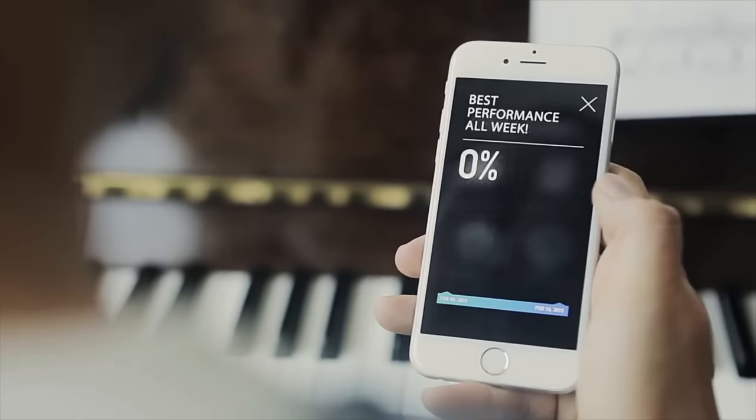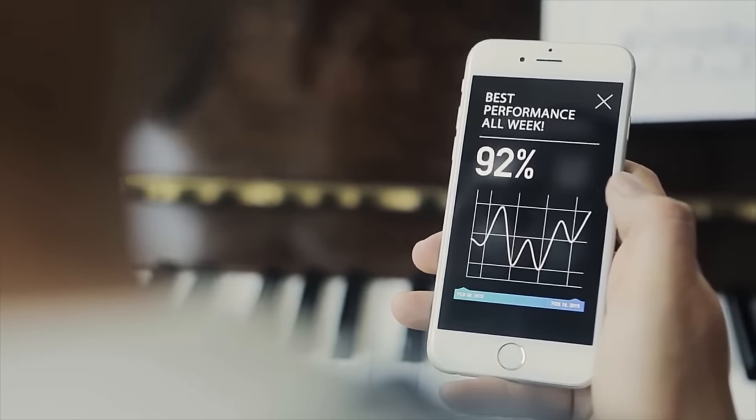To become a better musician. And today, I'm proud to present you the result of our journey, the world's first wearable device for musicians, the Soundbrenner Pulse.